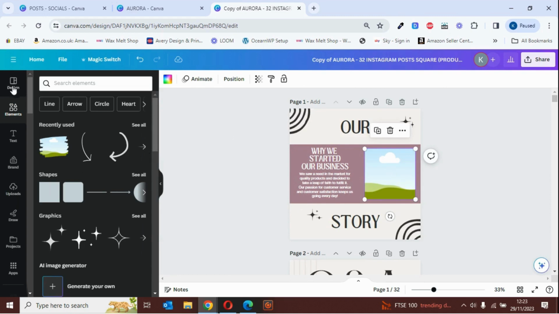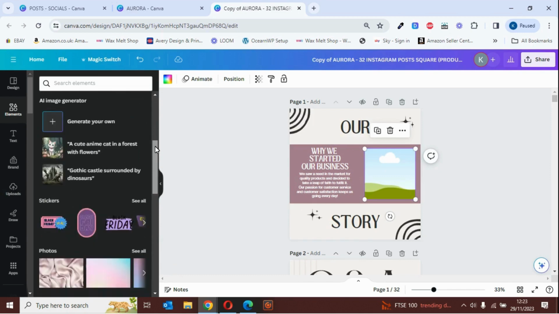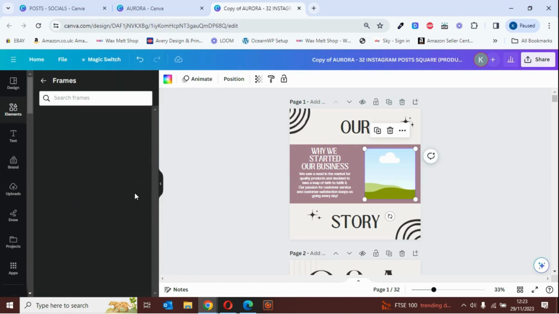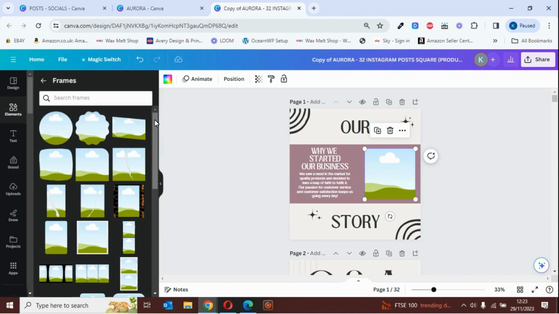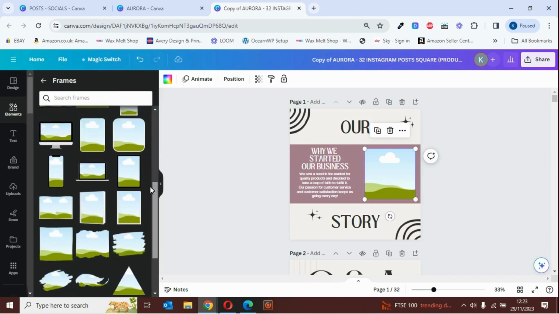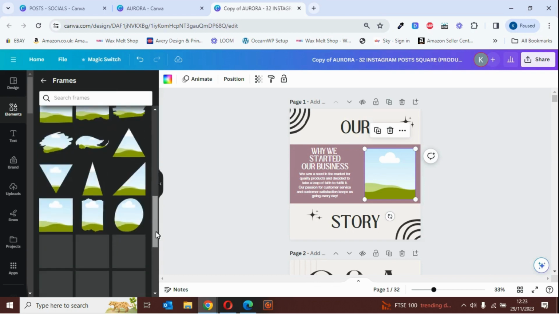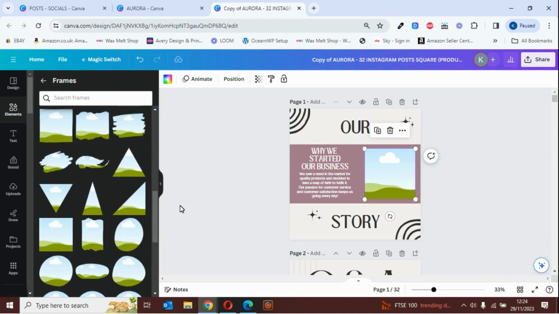Just as a very quick mention while we're in Elements, without going into too much detail of frames. Frames is down here. Click on See All. It gives you tons of different options, different shapes. You can have mock-ups of mobiles, desktops, things like that. Have a look through them, see if there's something else. If you wanted a different one to what is here, you literally delete that and then drag across a different shape and then go through the same process again. But for the purpose of this, we're just going to leave it as it is.